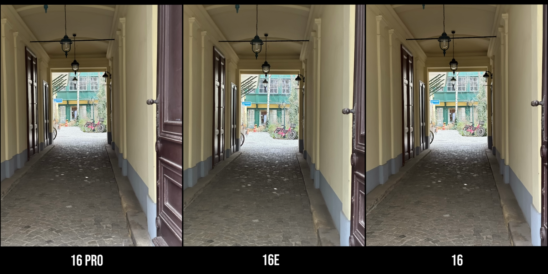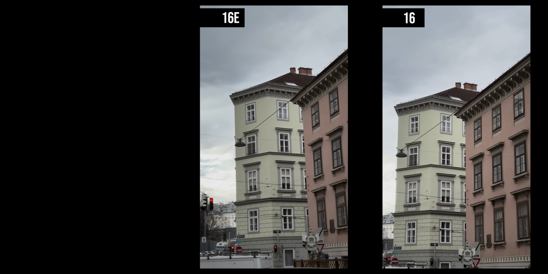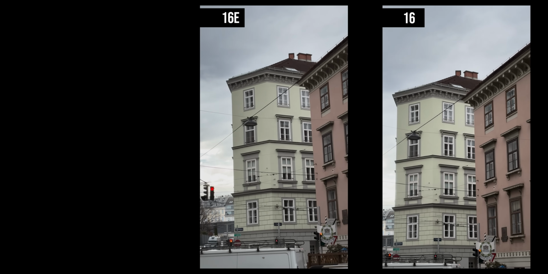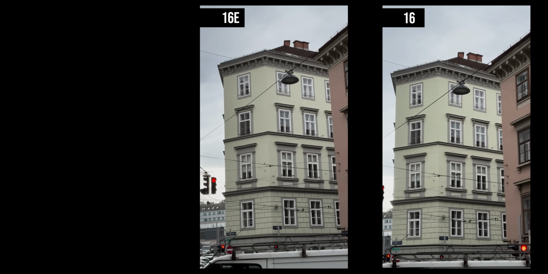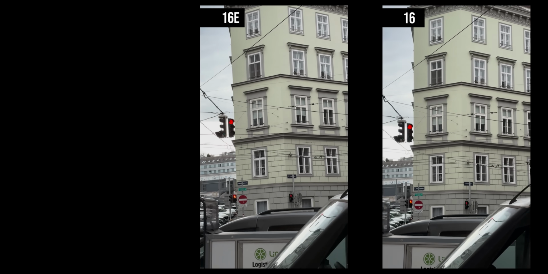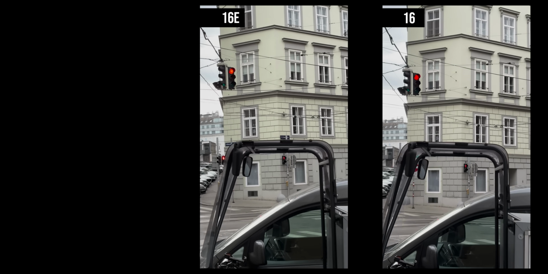It's even difficult to differentiate the images since their color science and image processing are very similar when using the main lens. The iPhone 16e has sensor stabilization, but it does not have sensor-shift stabilization. And that does make a big difference if you're moving and taking a video. As you can see here, the iPhone 16e's stabilization is wobbling compared to iPhone 16, and the overall quality isn't as good.